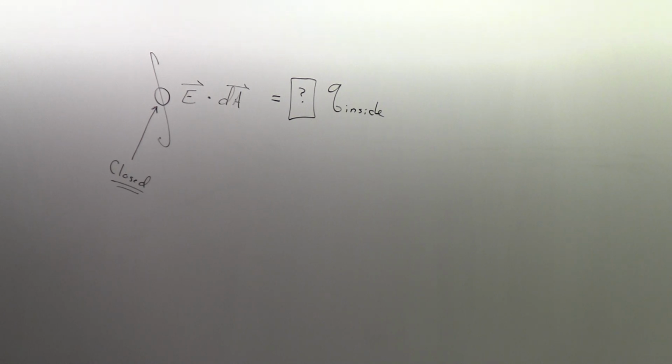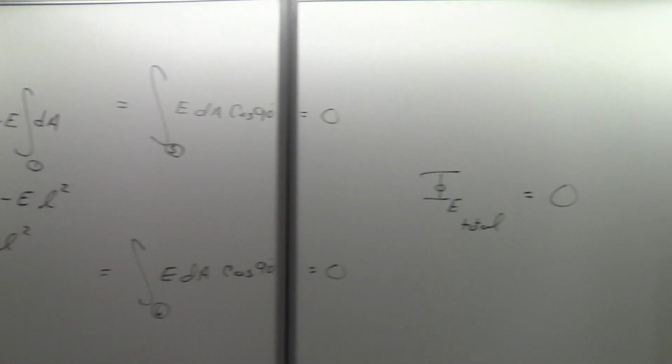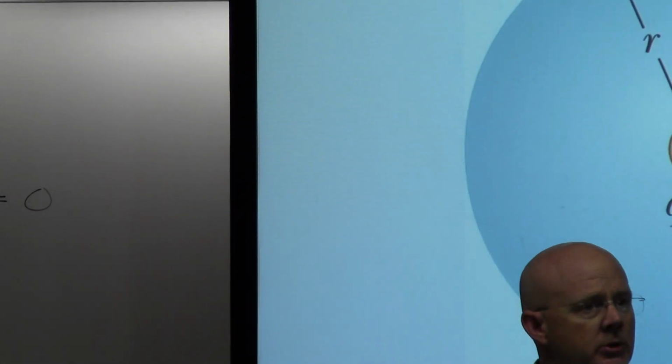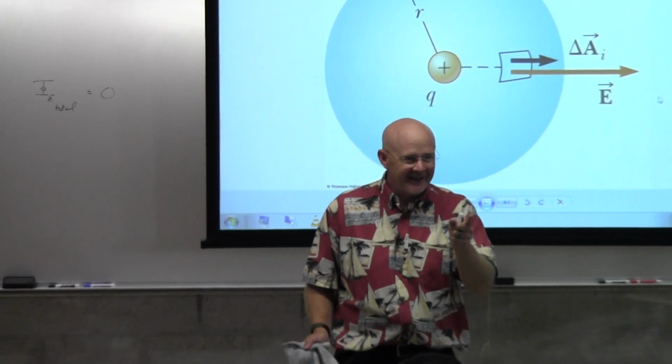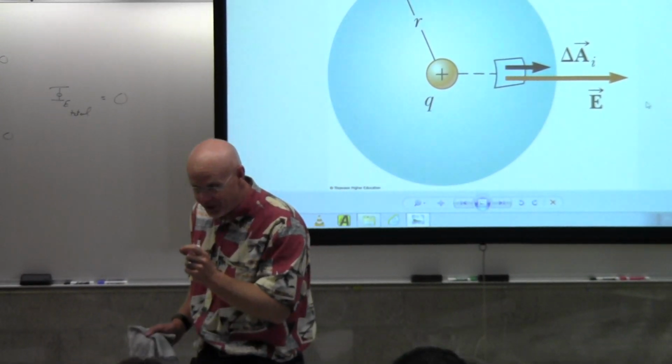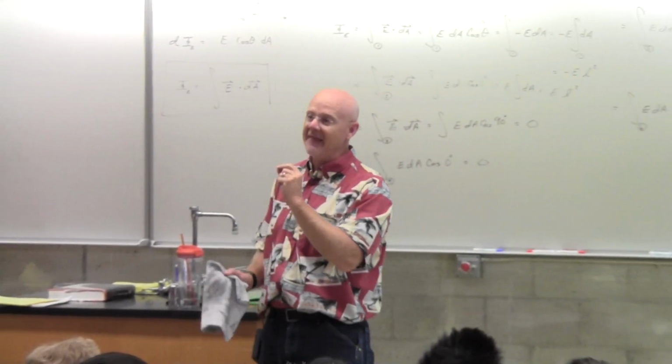And that may make what looked like a hard problem an easy problem, because you only have to deal with the ones that are inside. But I point out that it could lead to some confusion, and I've had students say that. They said, well, don't the charges on the outside contribute to the electric field? Yes, they do. And if you had done it by Coulomb's law, you would add up all the charges. But when you do it by Gauss's law, even though the outside ones contribute, you don't have to worry about them in your calculation. And that's the beauty of it.